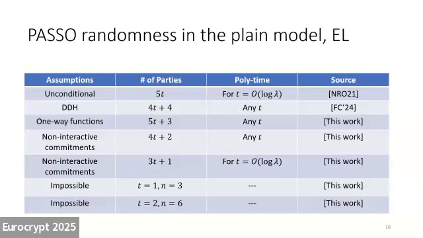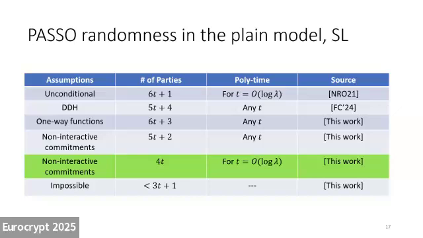What is interesting, though, is that in the execution leaks model, the impossibility results are slightly different. Here we were only able to prove impossibility for 2 very specific cases, and you will see later in the talk why this was the case. For the purpose of this talk, I will focus on one protocol, the one on non-interactive commitments, and on the impossibility result.